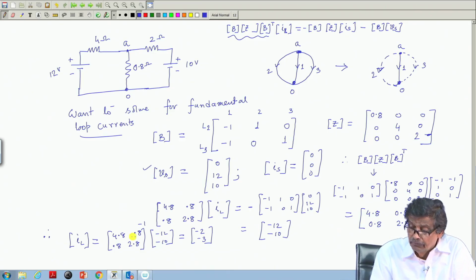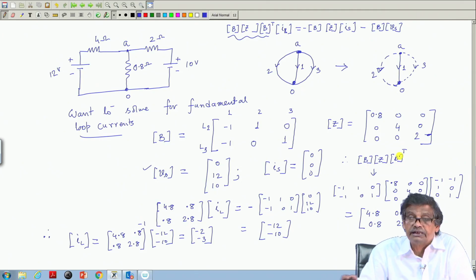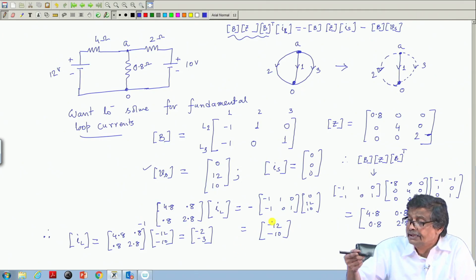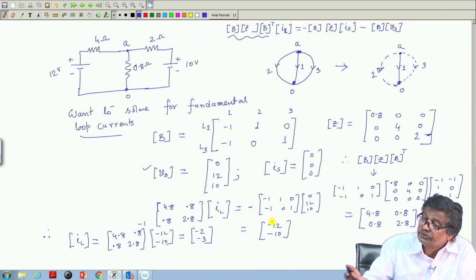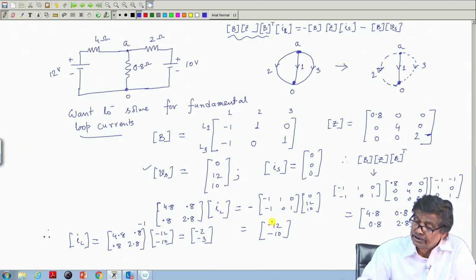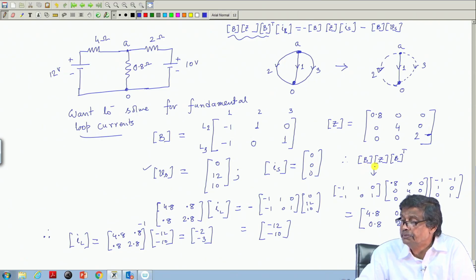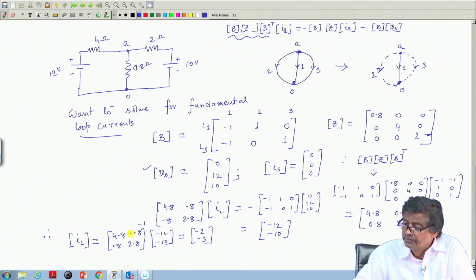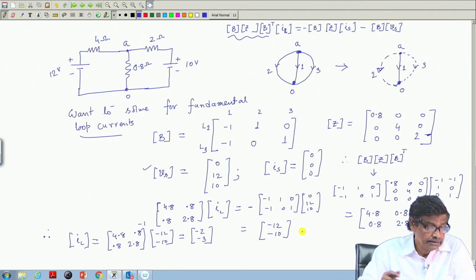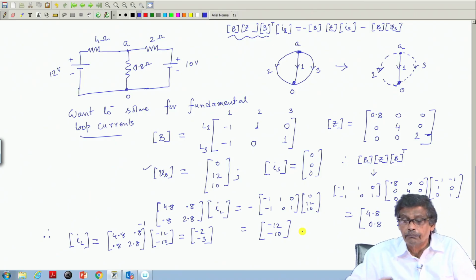Calculate this, and these calculations, B transpose, B Z, B transpose. At the initial stage of your programming, you must give the B matrix, source currents and source voltages. Then you ask the computer to calculate B Z B transpose, all the numerical values are known. Inverse, write some programming in MATLAB, it is readily available, and then you get the loop currents, and after you get the loop currents, you know the branch currents. I stop here. In the next class I will show 2 more examples. Thank you.